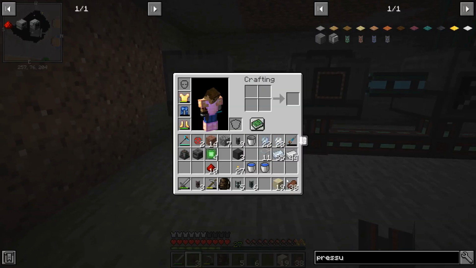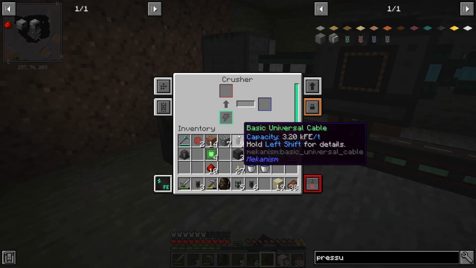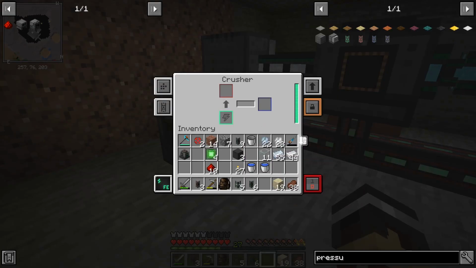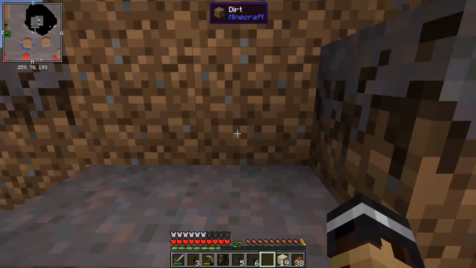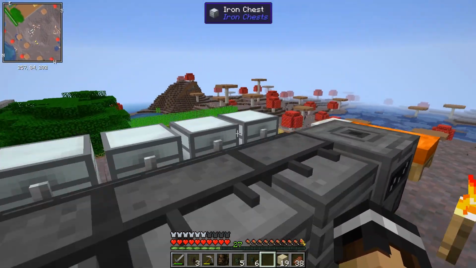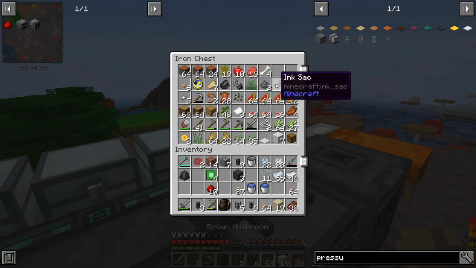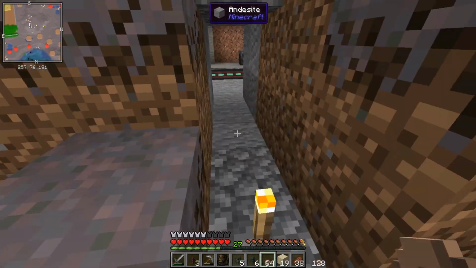So what we can do, I'll just set this up really quickly for now, and I'll get this done properly next time. So in there, we need to put something organic. So I thought, as we're on a mushroom island, the ideal thing that we've got plenty of, until we get some automated farms going, we can just use some mushrooms. So let's just stick these in and see what we'll get from this.